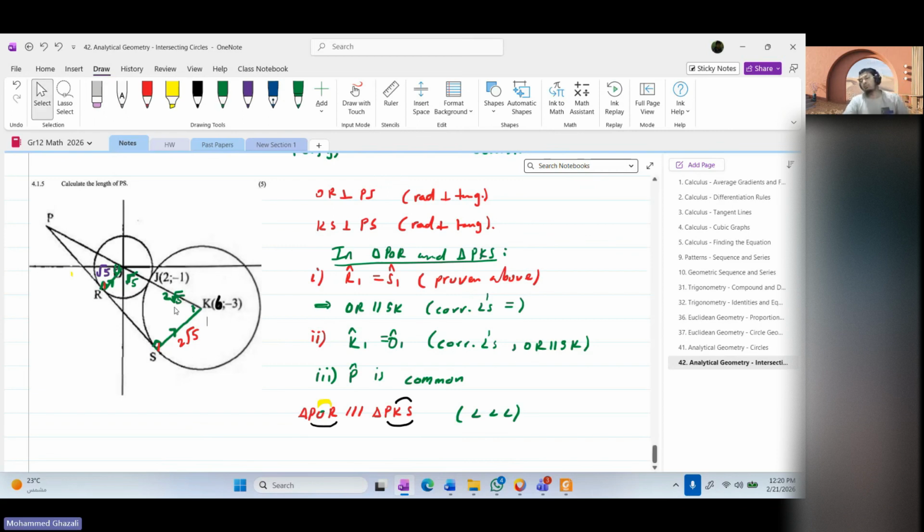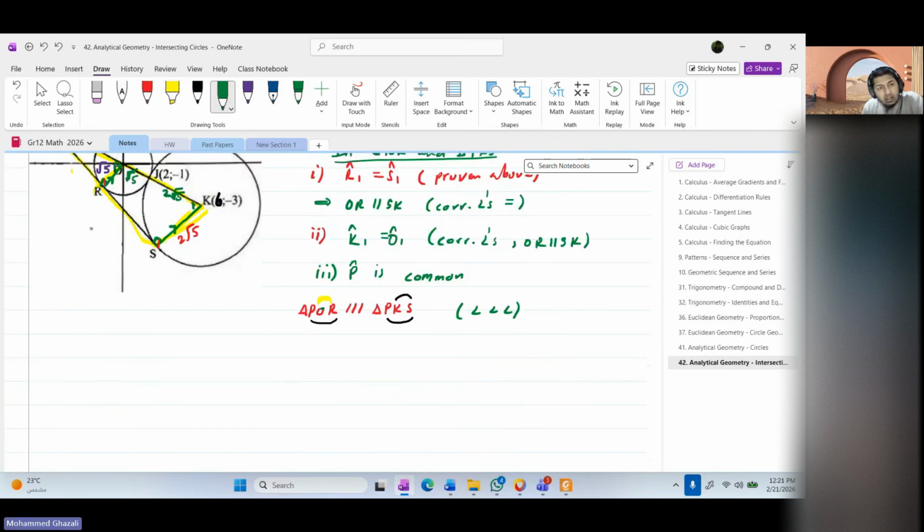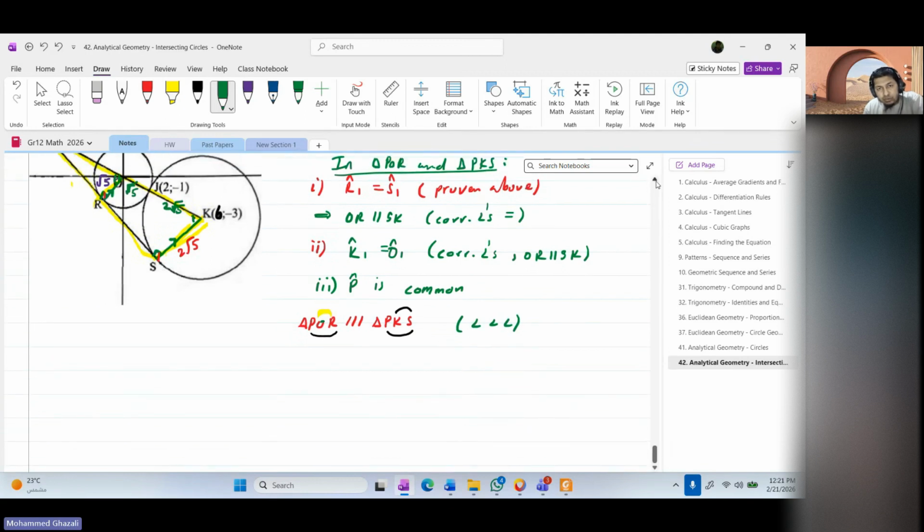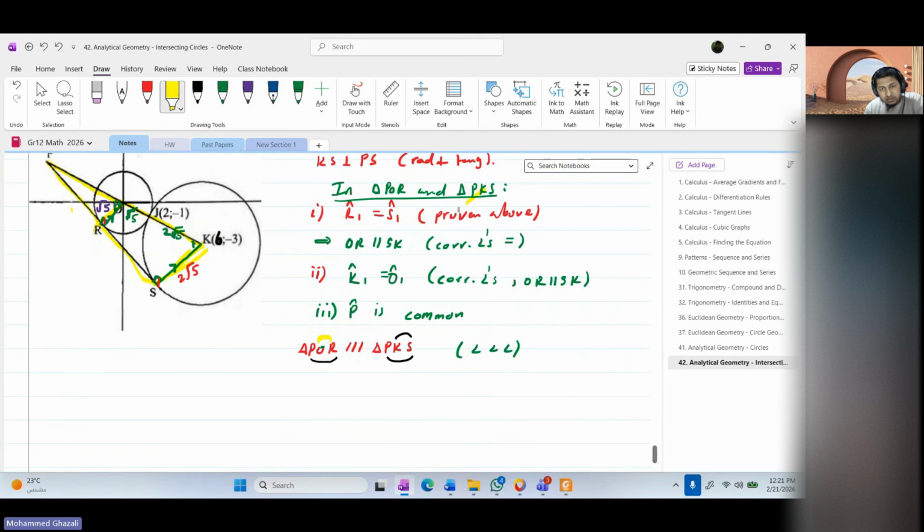Ah, this is the midpoint theorem. What are we thinking here? This is the midpoint theorem. I'll tell you why. Because, you see, this is root 5 and that's 2 root 5. Look at this triangle here, guys. This is root 5 and that's 2 root 5. It's like x and 2x. So we're not going to prove it like this with similarity. I'm going to take this out because we're getting stuck with similarity.